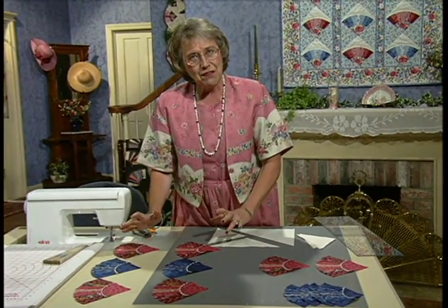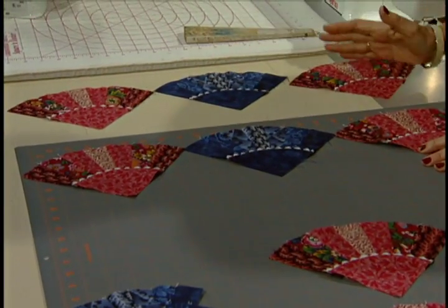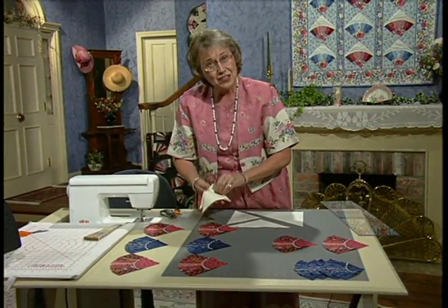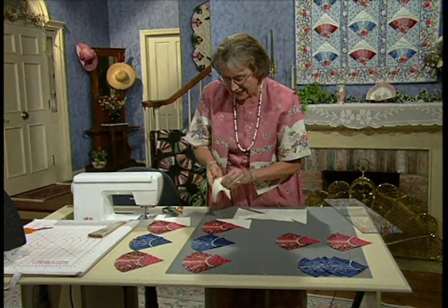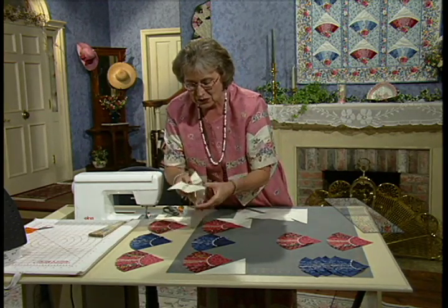Well, I laid out my fans, and this is what I have. I have the red, blue, red. 2 sides exactly the same. Now you always start with your corner triangles, and they are going to go on both ends, just like this. So let me put those in place, and I'll show you how to get those sewn together.